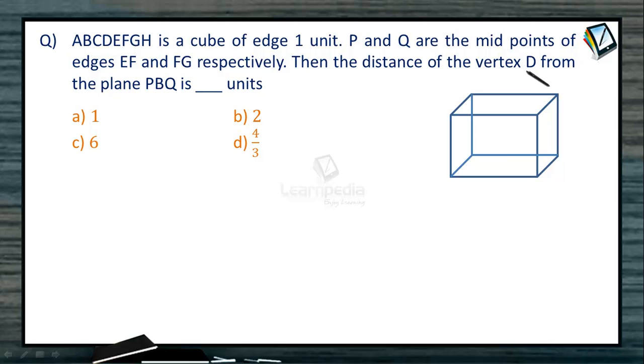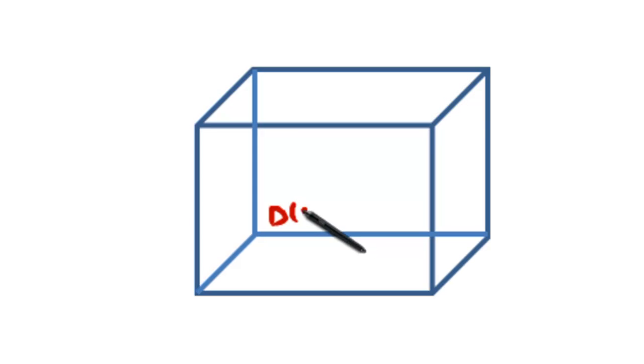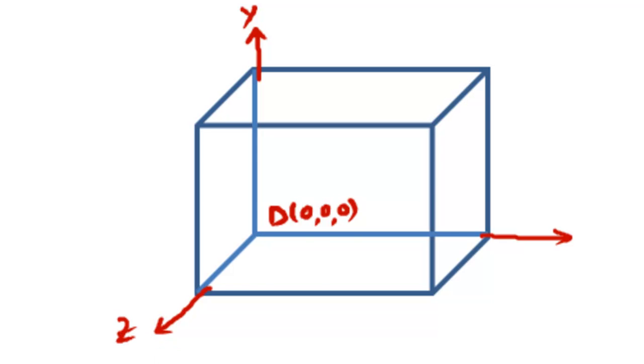As we need the distance to be from a point D, let's initiate that point D to be origin. Now if you look at the advantage of considering D as origin, as it's a cube, the three edges that pass through D must be mutually perpendicular. Then can we take one of the lines as x-axis, the other edge as y-axis and the other edge as z-axis and call the names A, B, C, E, F, G and H.